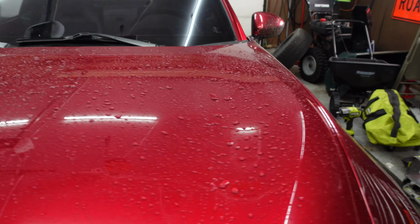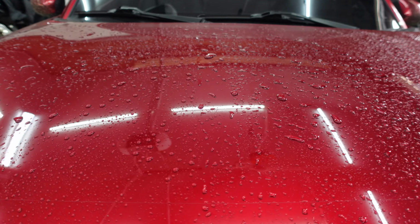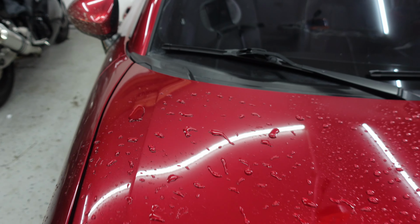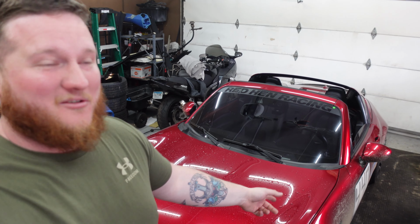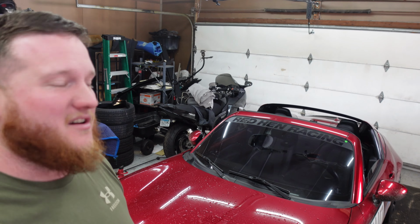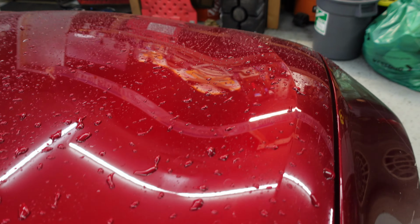Looking at just the water beating capabilities after a few days of dirty usage, it's easy to tell that the one that repels water the most is the Shine Armor. The others did do pretty well because they are all quality products. Kind of disappointed in the Chemical Guys because I've always been a big Chemical Guys fanboy, and it looks just as good as the other AutoZone off-the-shelf stuff. The one that repelled the most water is easily the stripe that we did in Shine Armor. It had the most that just rinsed right off immediately.